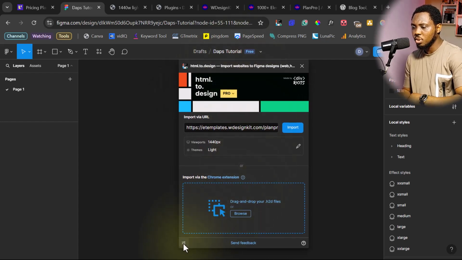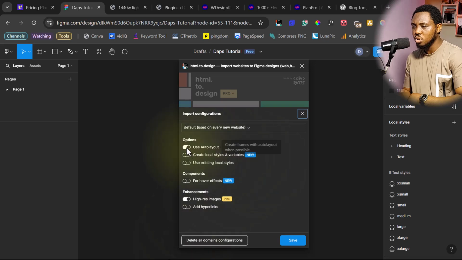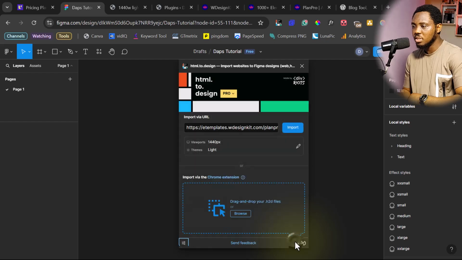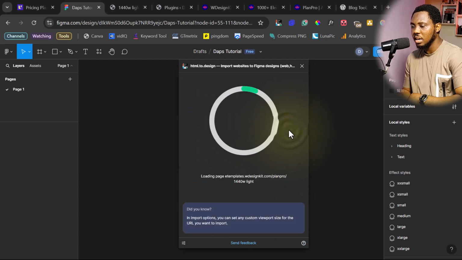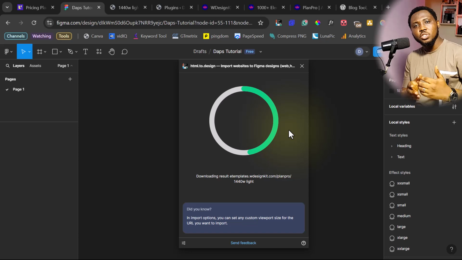For this example, we don't want this plugin to do auto layout. As you can see here, I'll just turn this off, save this, and then I think this is okay. I will import this design. My intention is for us to use the UiChemy optimization tool to manually do the auto layout and the optimization of this page.